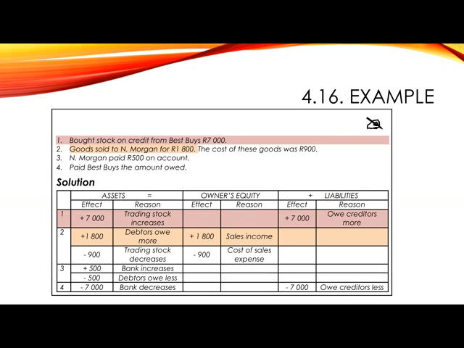Number 2. Goods sold to N Morgan for R1,800. Since we are not told that N Morgan has paid us, we must assume that these goods have been bought on credit. When recording this, the only difference between a credit sale and a cash sale is that we use debtors instead of bank. Both of these are asset accounts, so in this case, in assets, we will still show plus 1,800. However, our reason is different. We show that debtors owe us more money, instead of bank being changed. Our equity is treated the same as before, with a plus 1,800 for sales income. Even though no cash has changed hands, we have still earned this money, and the debtors owe it to us.